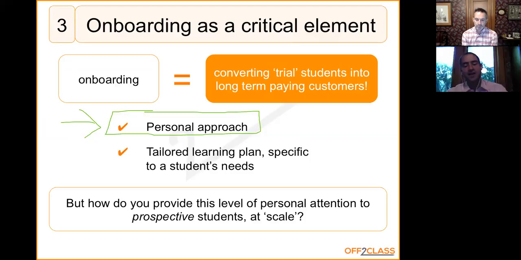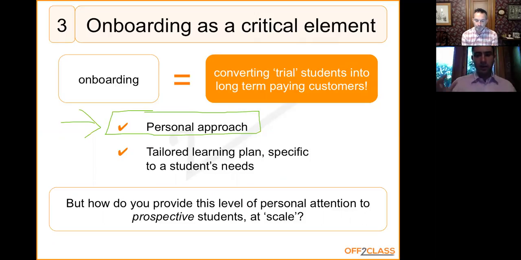Now, the next obvious question is, okay, great. If I get 10 trial students a week, how can I possibly invest that much time into selling myself as the right choice for students? How can I tailor an individual learning plan for every student that wants to take a trial session with me?